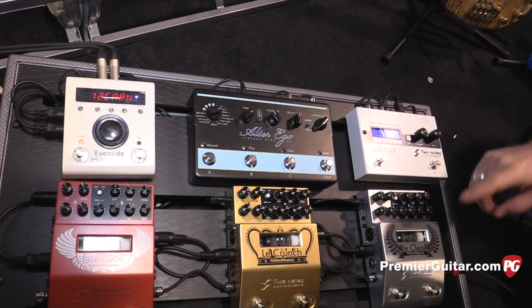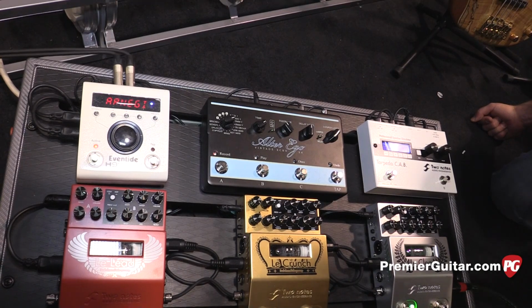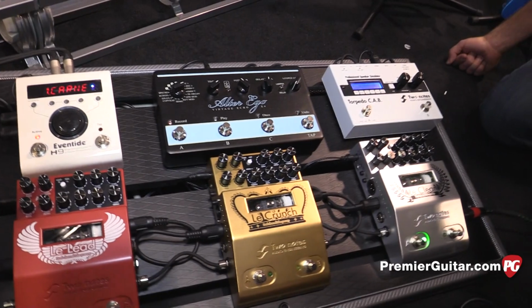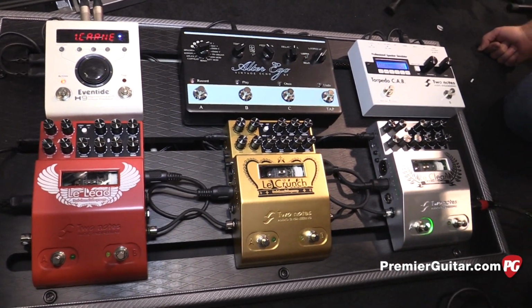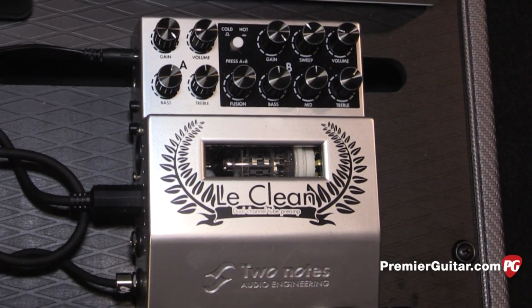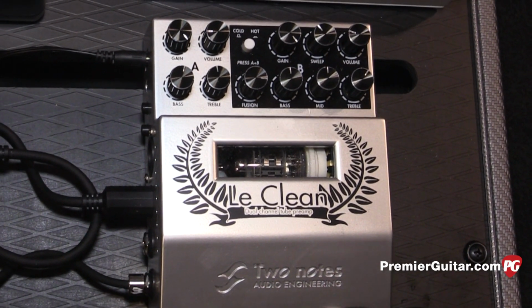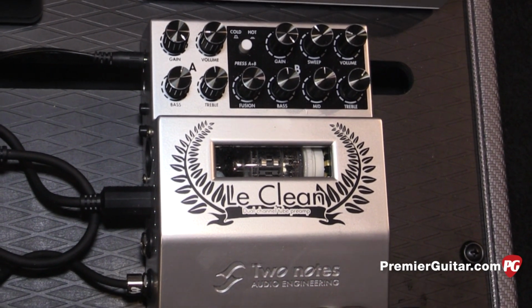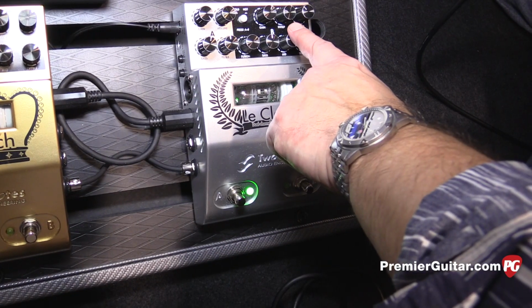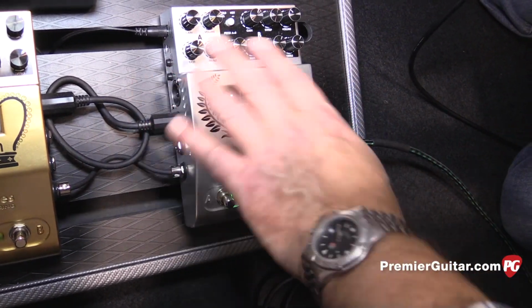Cool. Now why don't we start with the Clean, and do you want to tell us the tonal inspiration for that? It's basically a tour of the traditional American amplifier, so it does get a little bit raspy, but it's not a super high gain sound. The black channel is B, and the silver channel is A. Channel A has a 2-band EQ, a gain and a volume. Then the hotter channel, channel B, has gain, volume, bass, treble, and a quasi-parametric mid, so you have a mid control and a sweep control, and those are independent, you can adjust them as you like.